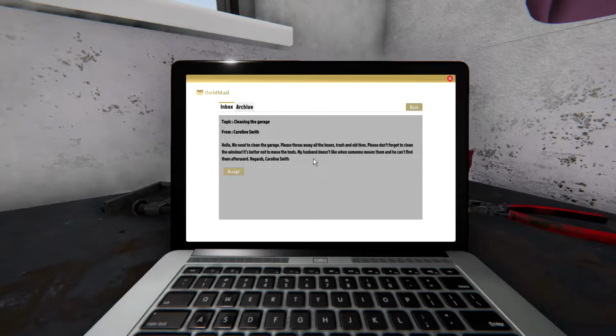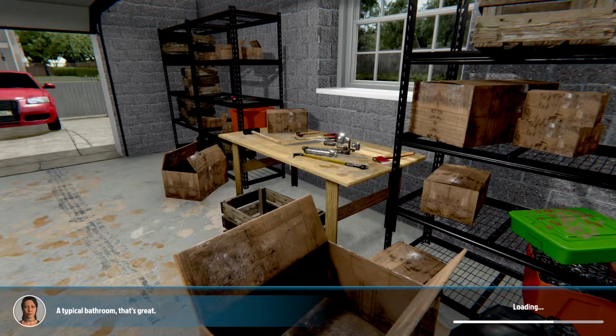Hello, we need to clean the garage. Please throw away all the boxes, trash and old tyres. Please don't forget to clean the windows or window. It's better not to move the tools. My husband doesn't like it. Someone moves them and he can't find them afterwards.